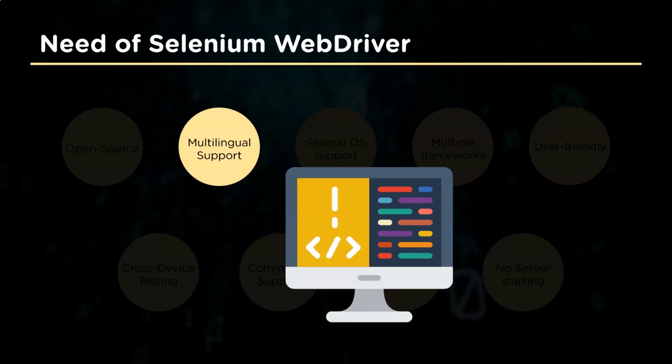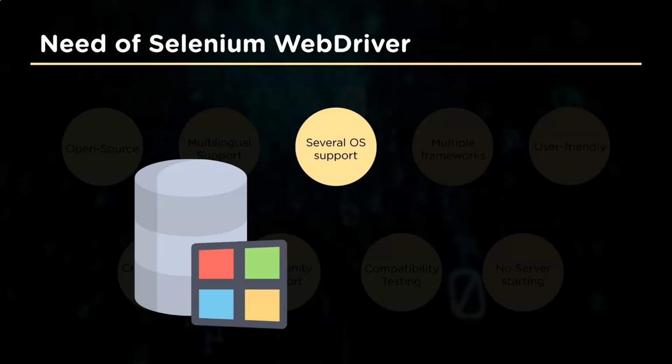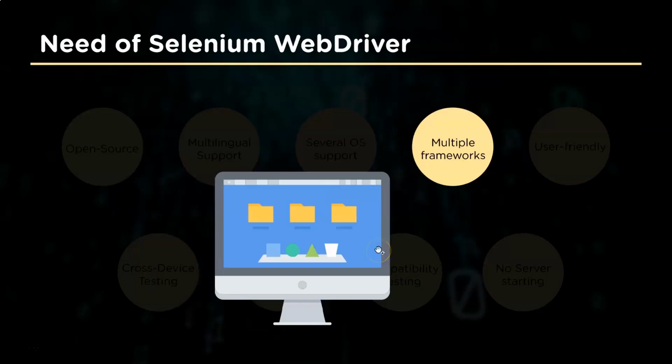It has support for different kinds of programming languages, not only for Java based applications. You just have to learn one single tool, and that can support multiple programming languages. Several operating system support: it's not only related to the Windows or Linux platform, it's supported across Windows, Linux, and Mac OS. Different operating systems are supported by Selenium.